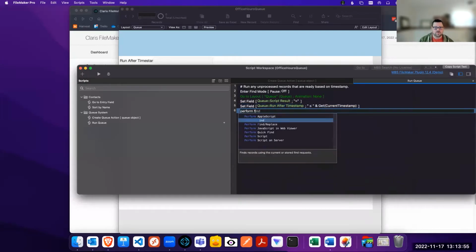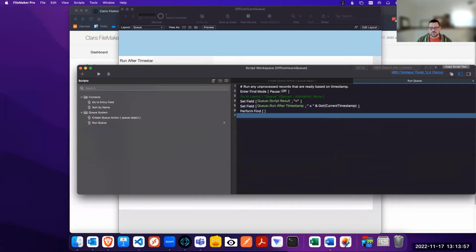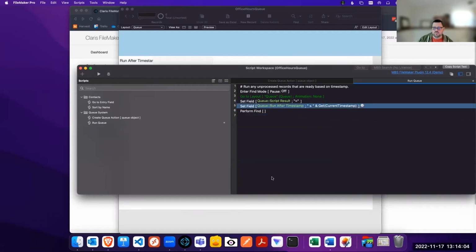Then we're performing a find. So this finds records where the result is empty, so it hasn't been run yet. And then the queue is just less than or equal to.